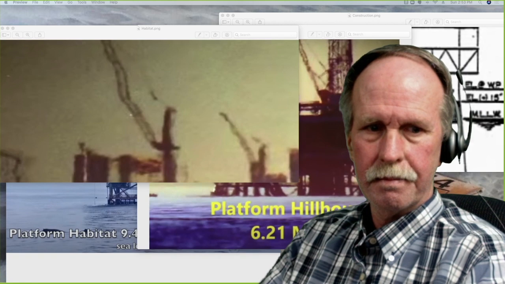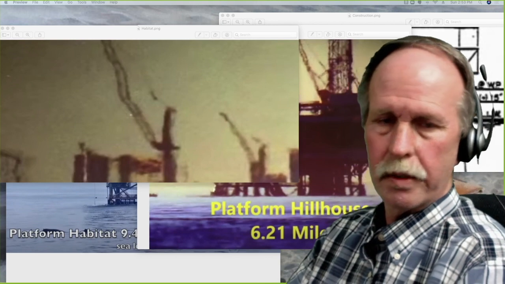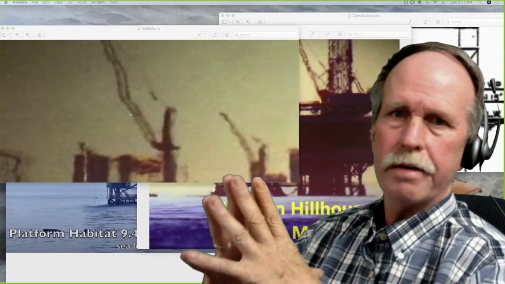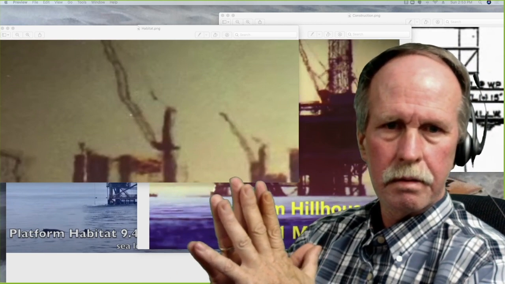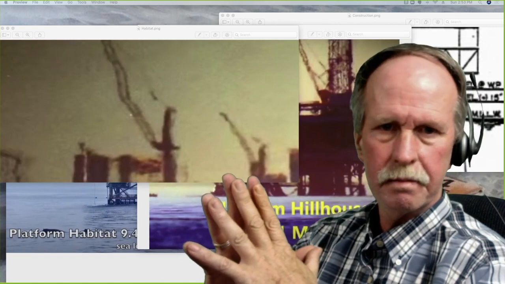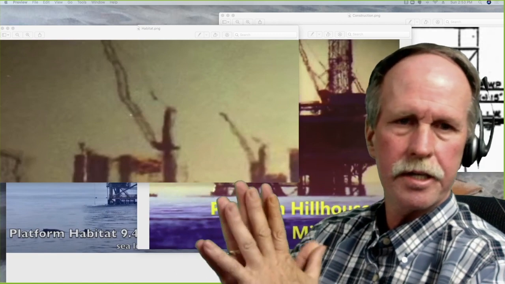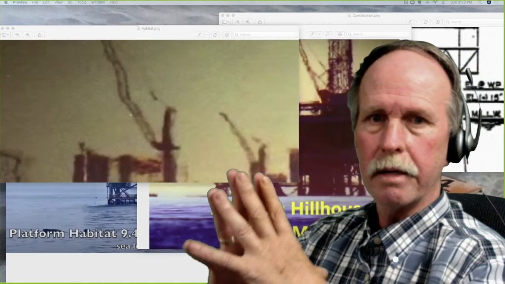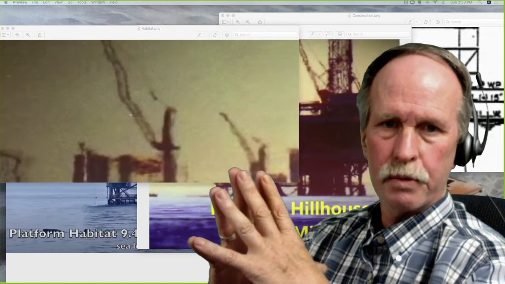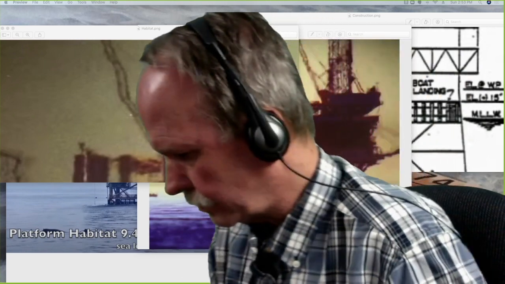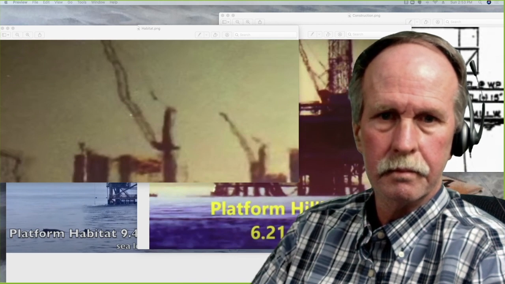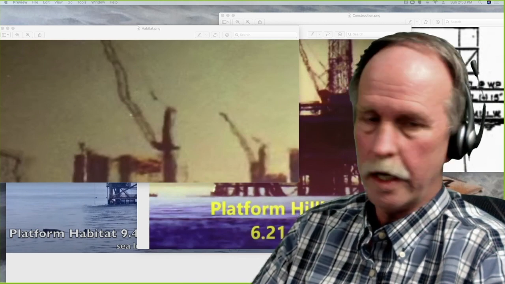How much of that platform should be missing in the back? Habitat? Yeah. With normal refraction? Yeah, just a basic calculation. 45, 48 feet. And we're seeing at most 15 missing? Yeah. So we're seeing an extra 30 feet? Okay. So you do acknowledge that we are seeing more than we should based on normal refraction. You betcha. And not to mention the fact that the apparent horizon is behind both platforms. Yeah, not to mention it.